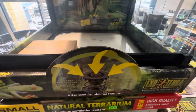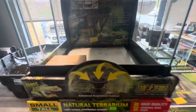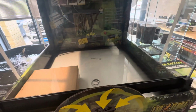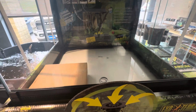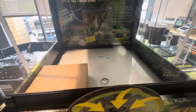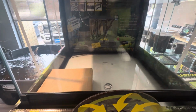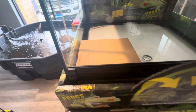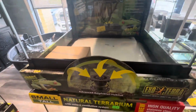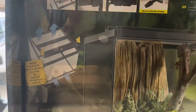Which is absolutely amazing, because I hate going into Menards or Home Depot or any of the big box stores trying to find a connection or a piece of tubing that's going to match up, because it's either too big or too small, or then you forget the adapter and you're like, ah, now I've got to go back. So I like the fact that this box comes with all that. Absolutely love that.